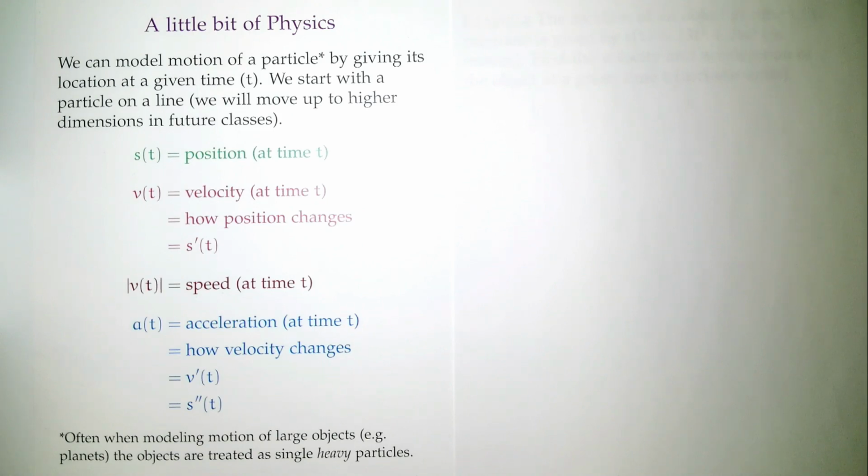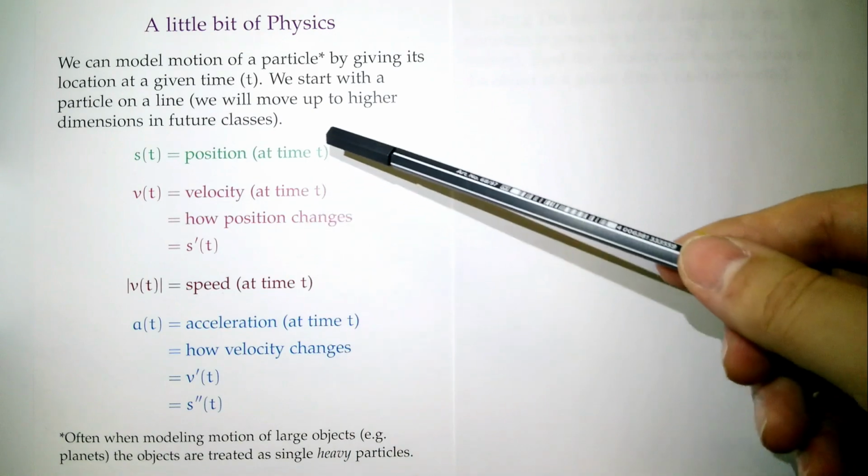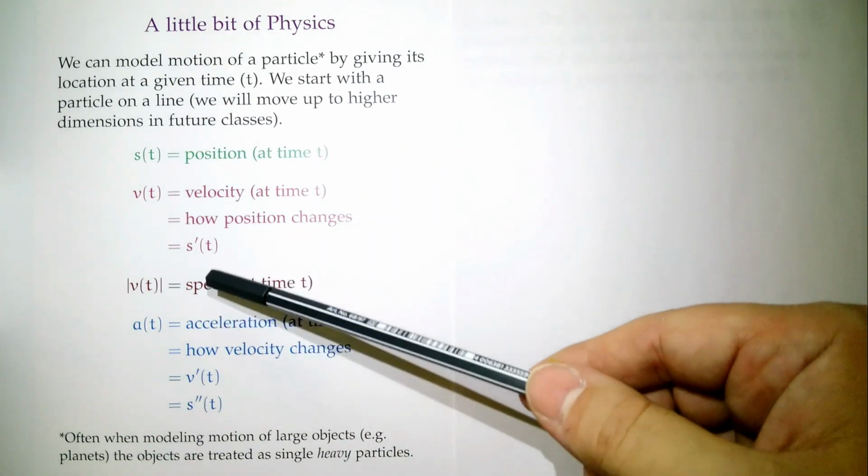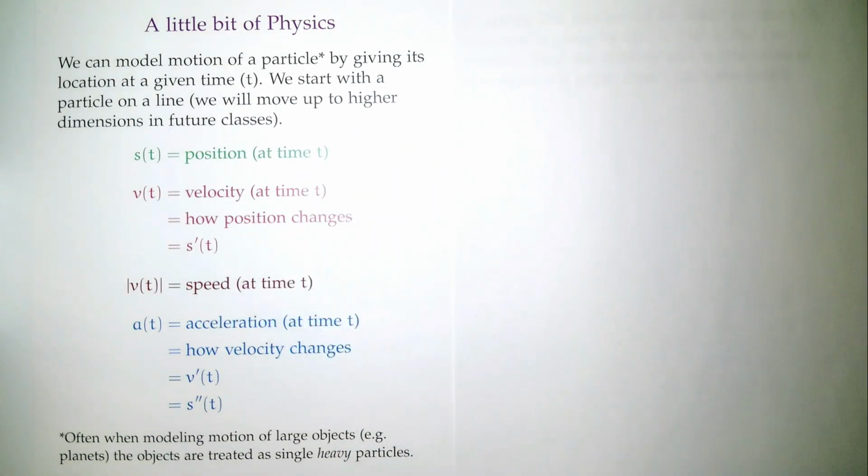In other words, how am I moving? So if I want to know how my position is changing, what's the thing I look at? I look at velocity, but what is that coming from? It's the derivative. So if I want to understand how something is changing, look at its derivative. So I take S of t, which is position at time t, and I take its derivative. Because it's the derivative, that's answering the question, how is the position changing? And we call that the velocity.